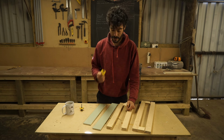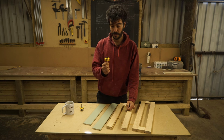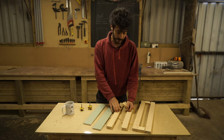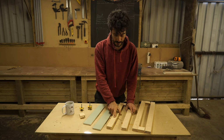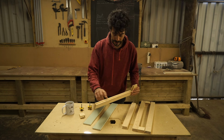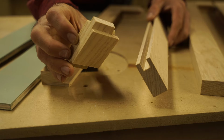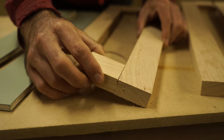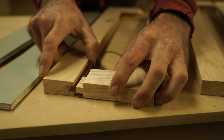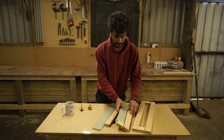So I've ordered a £90 pair of router bits for doing tongue and groove, and I'm going to wait until they get here before I do the door fronts. But for now these are good enough, and all I've done is I've made the rails, I think these are called the rails, with a groove in, and then I've made the stiles, I think these are called the stiles, it might be the other way around, and then these fit into the rails like that. Like I said, the fit is just good enough for me to be happy with, and I can sand this flat and make it nice once it's all glued together. So all I'm going to do now is fit the panels into these and then glue them all up.